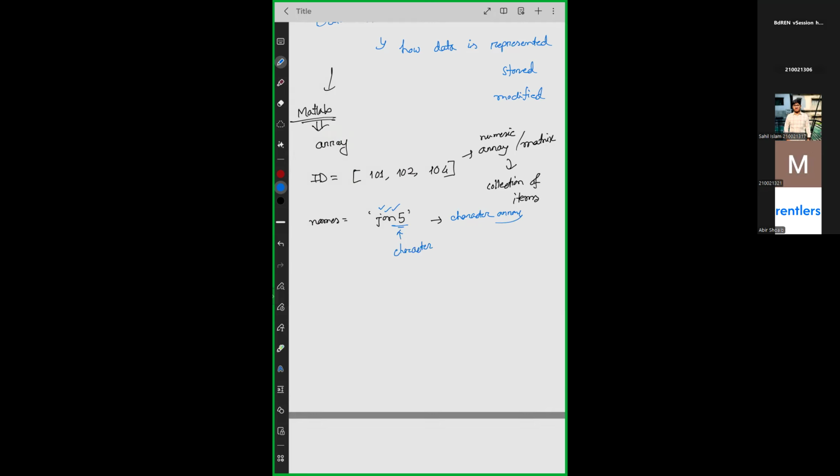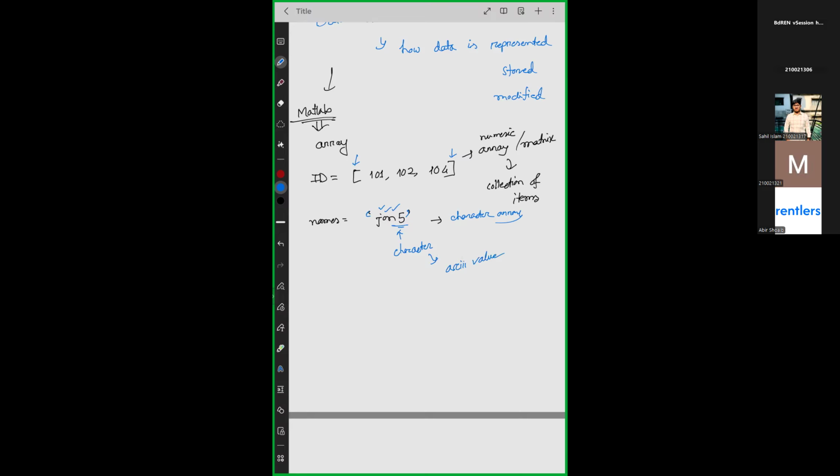You see, as long as it is inside this, the single quote sign says that this is a character array. This 5 is not a number. This is a character. This character has an ASCII value. Every character has an ASCII value.